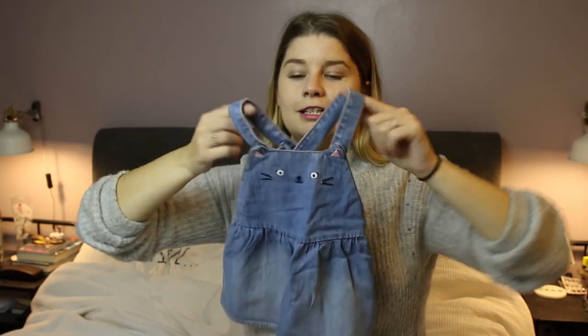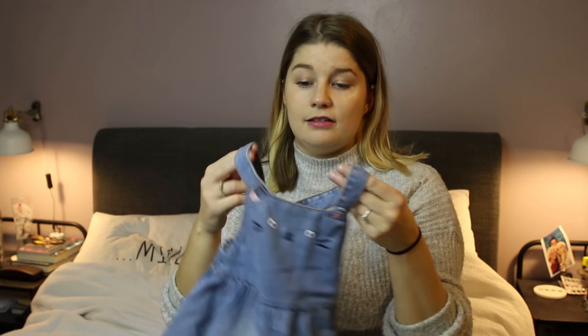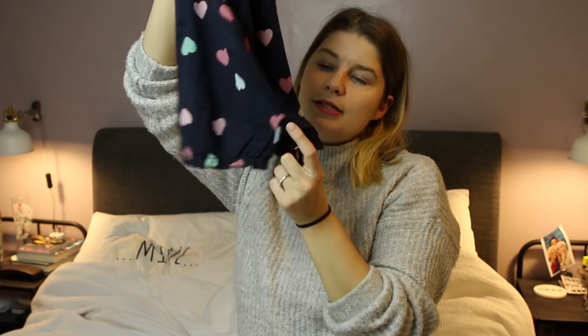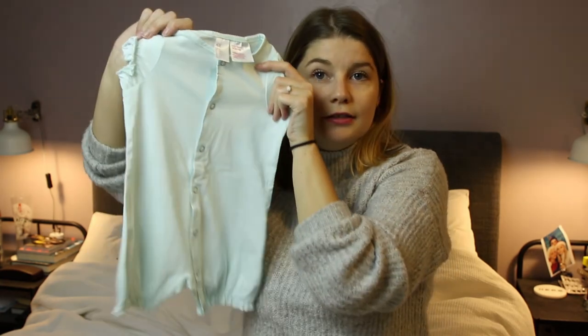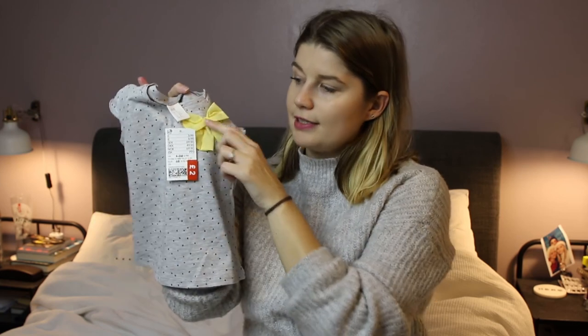I could not not buy this one — it's got a little cat's face on it, so cute. I think it was like £5. It's got little snappers on the front so you can adjust it to their size. We also got two rompers in this pack with a little frill at the bottom and little snappers — four to six months. One has blue with pink and green hearts, and to match it there's a green little romper — both were £5 from H&M. And then for £2 we got a little grey with black spots one with a nice little yellow bow, great for general wear with a pair of leggings.